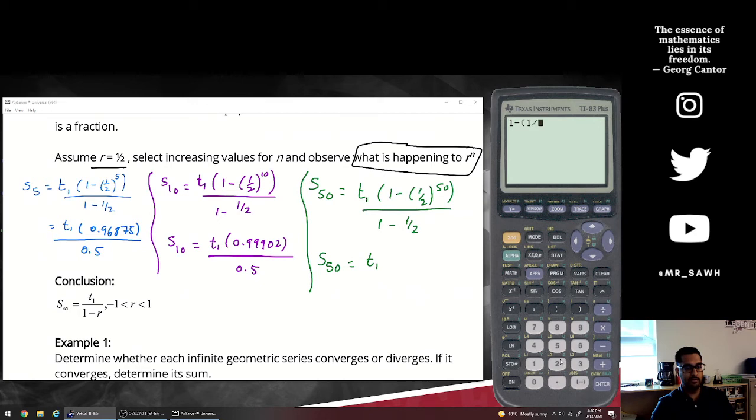Okay, so there's my 1/2 to the power 50. Your calculator will tell you it's 1 over 0.5. And the reason being, 1/2 to the power of 50 is such a small number that it's basically irrelevant, right? That number is so small, you're taking 1/2 and multiplying by itself 50 times. It's so tiny that if you subtract it from something, it's basically like you didn't take anything away at all, which means that your brackets end up being 1, which means they don't make a difference anymore.